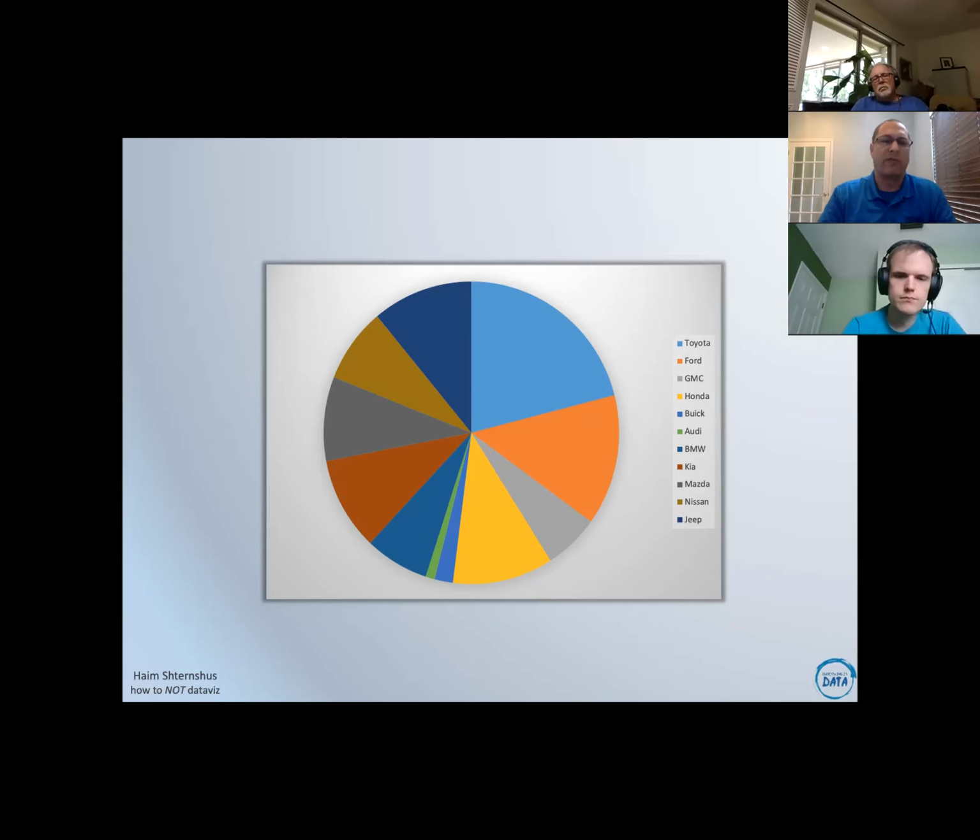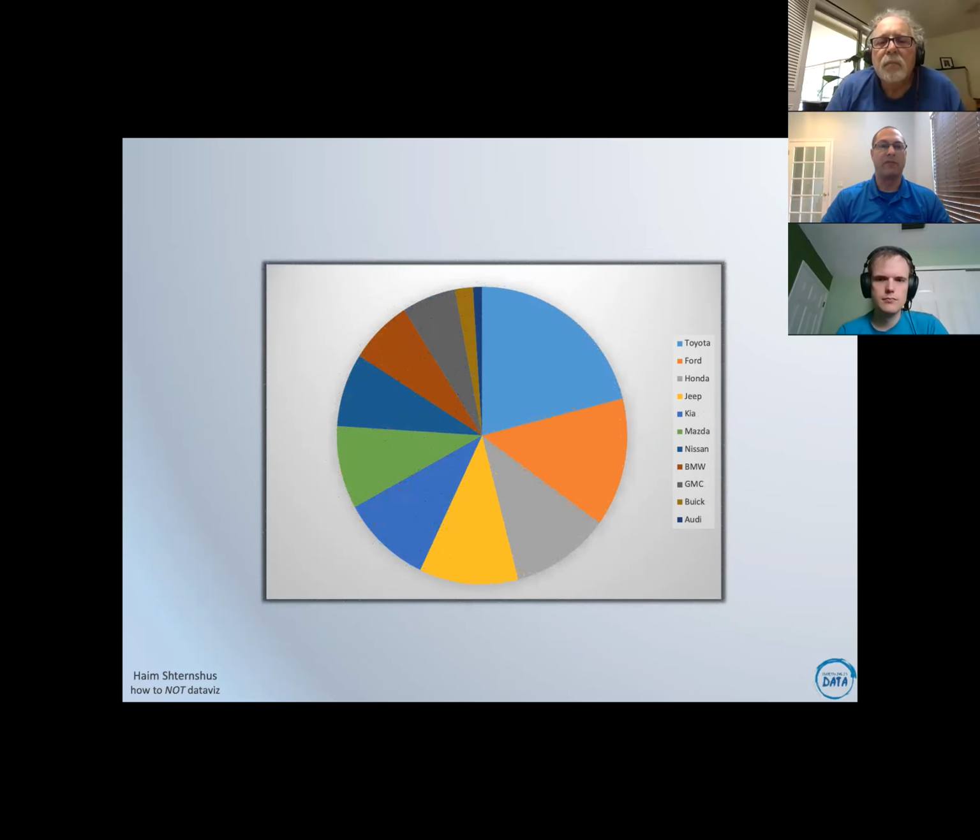Now, remember earlier, one of the questions was who was the second best salesperson, or who is the fourth worst from the end. Whenever we have a question like this, and a lot of times we do, it makes sense to order the data from top to bottom. Here the cars originally were just randomly placed on the pie chart. So what we can do is make it such that it just makes sense. Now if we want to find the fifth most common, we just need to count 5 slices down, and we don't have to compare all the sizes first.